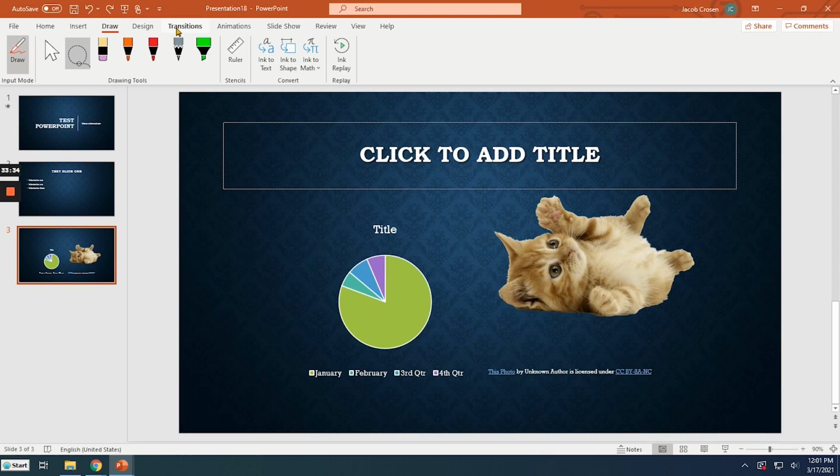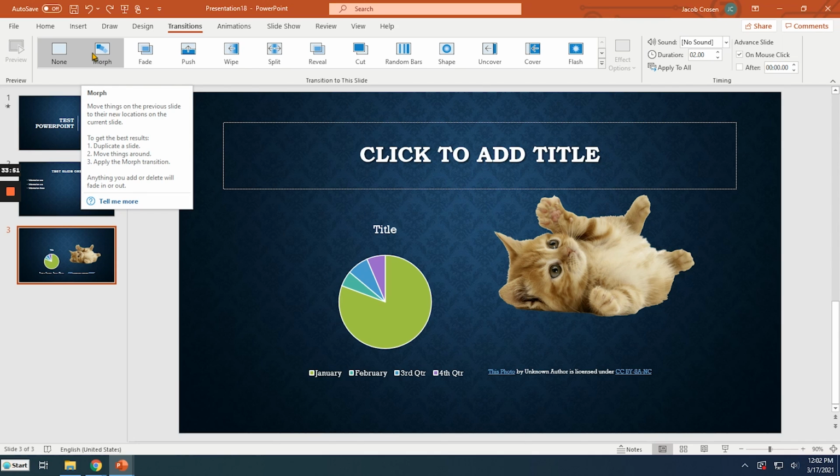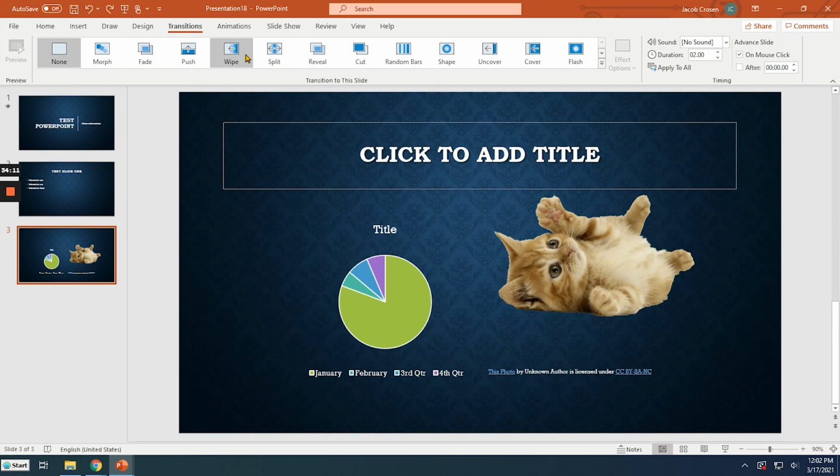Next we're going to move into transitions and animations, which are where a lot of people can get stuck in Microsoft PowerPoint. For transitions, click over into the Transition tab. It will give you a whole bunch of different options as you move to different slides. Transitions are used when you are presenting to allow you to mix up the way that your PowerPoint slide moves. I personally am not a huge fan of overusing transitions. I think they can be a little bit distracting from your information, but a simple push or wipe animation can be pretty good just to move it along, especially if you're going pretty fast.